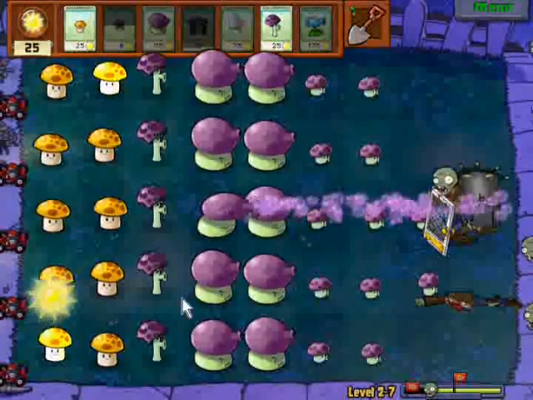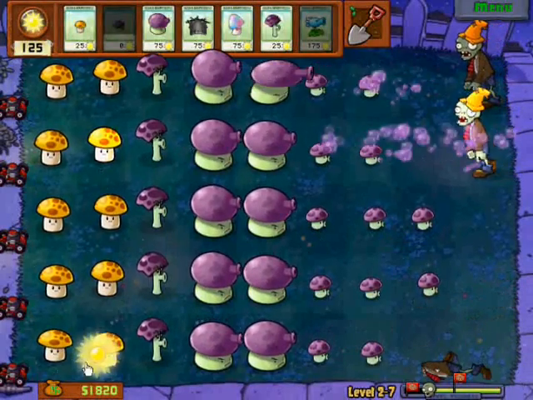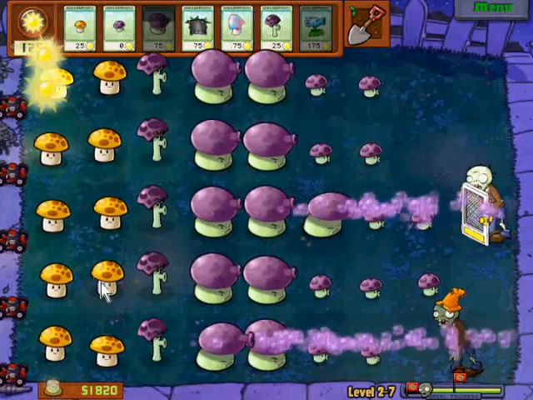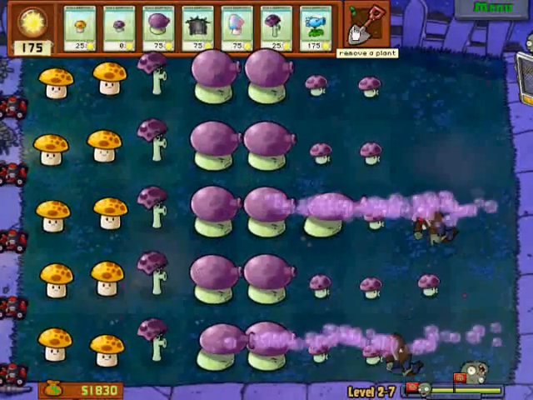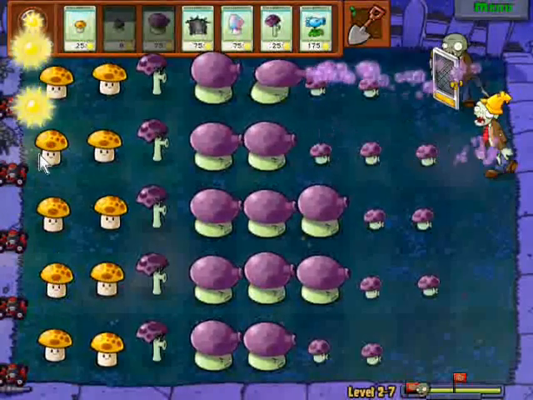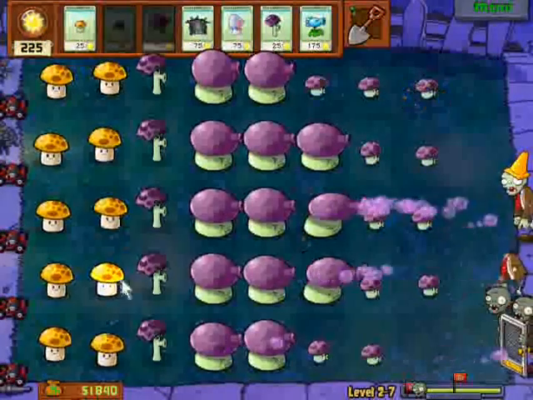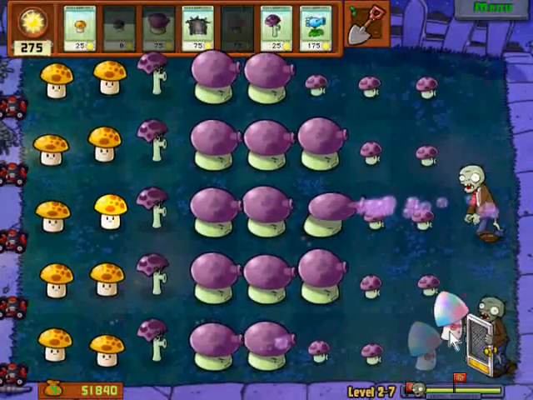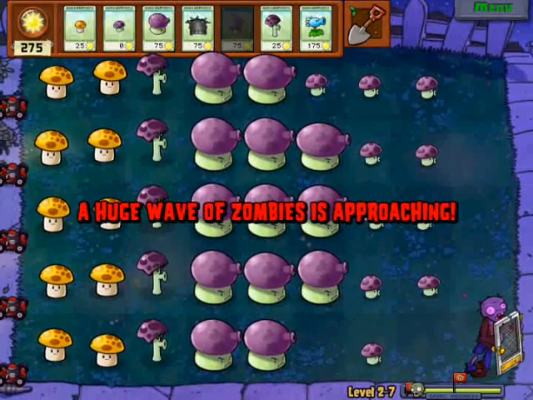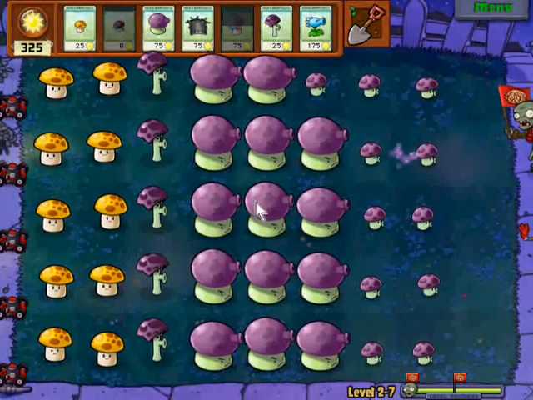Trying to take out that last grave. There we go. He's past it. He won't eat it. Wonderful. Probably get another row of fume shrooms in. Yeah, this is good. And the one in the back is still attacking. Great. Man, I should have probably brought the cherry instead of the snow pea. That did anything, but whatever. Look at how much excess sun I have.